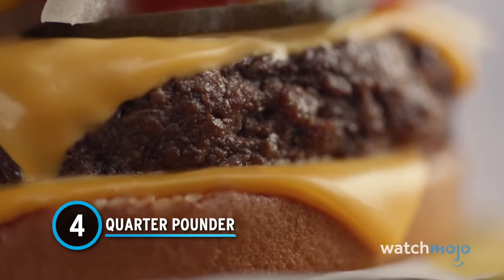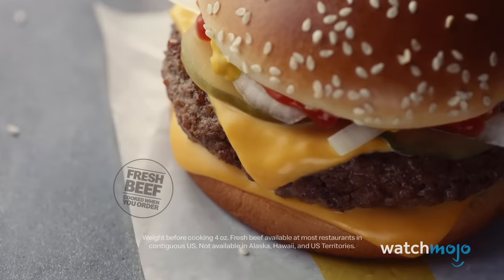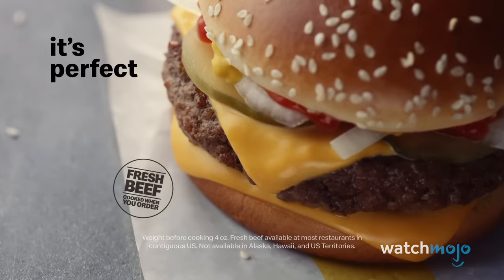Number 4: Quarter Pounder. This is arguably the most traditional hamburger sold at McDonald's. It's got all the basics, including the signature quarter-pound patty, pickles, onions, and condiments. Nothing fancy, but unequivocally delicious. This burger was invented back in 1971 by a franchise owner named Al Bernardin, and it was such a success in his Fremont restaurant that it went national just two years later. The big draw to this burger is undoubtedly the patty itself — a quarter-pound of meat is a heck of a lot, and it satisfies even the heartiest of appetites. It's no surprise that it instantly became a classic.